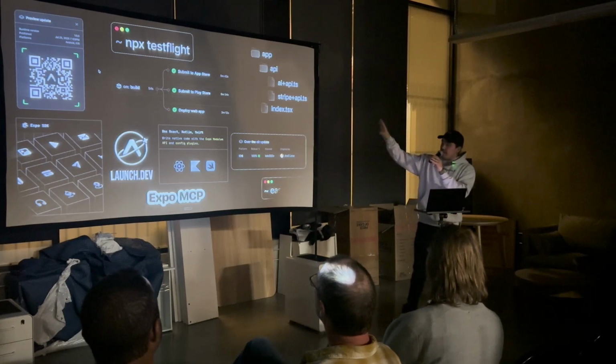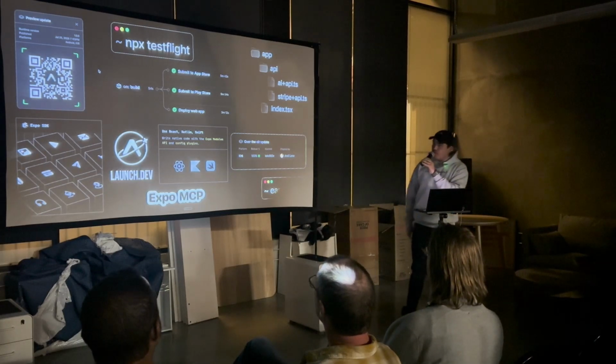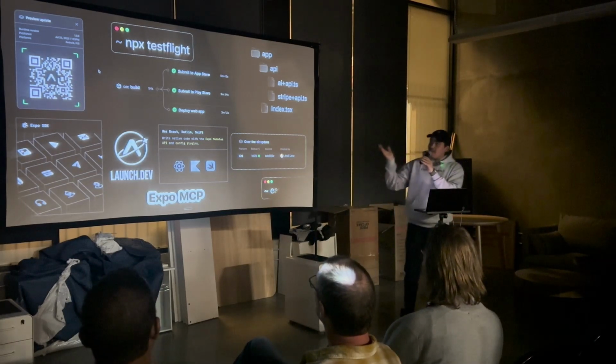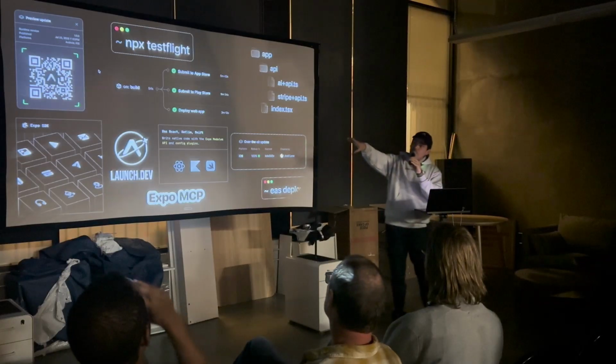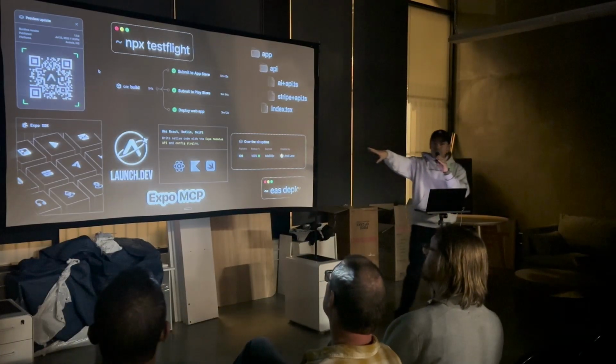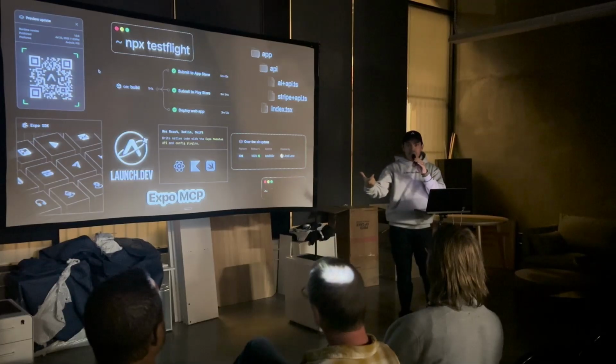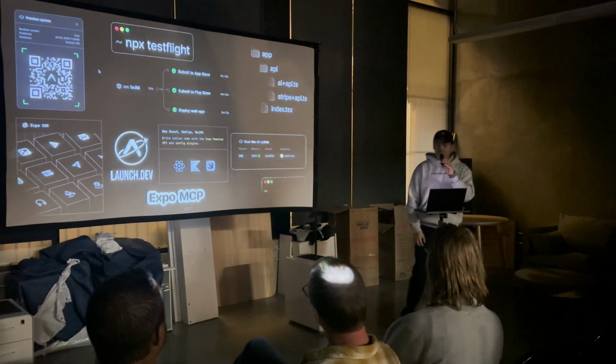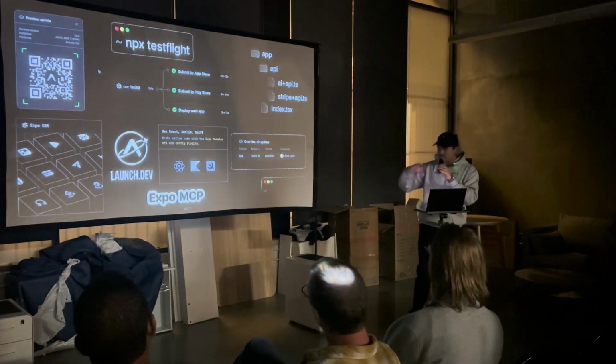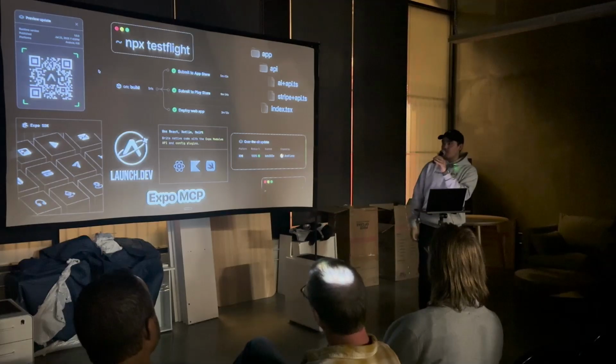You can define tabs. All that is going to be translated to native code. You can send over-the-air updates, preview updates from your team. Whenever they change something in the application, we will provide a QR code that you can scan and see the changes from your team. This makes teams very productive and super fast.